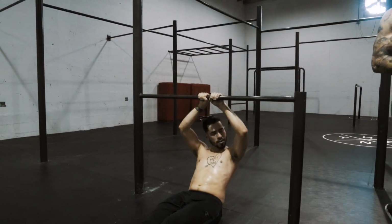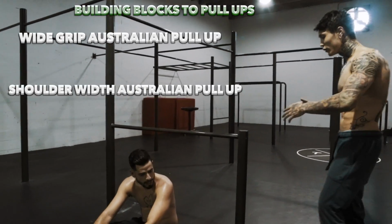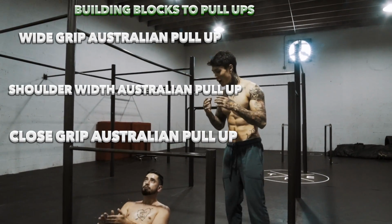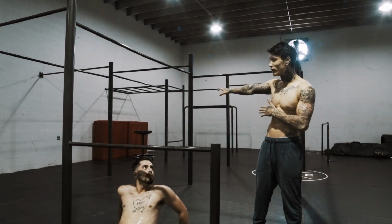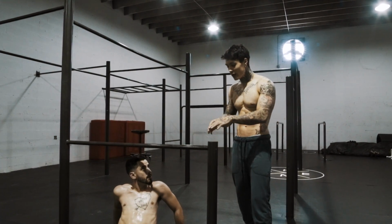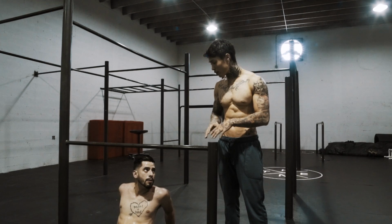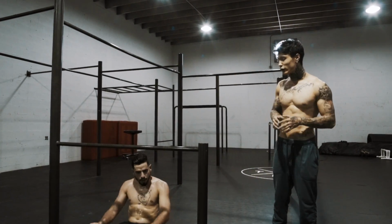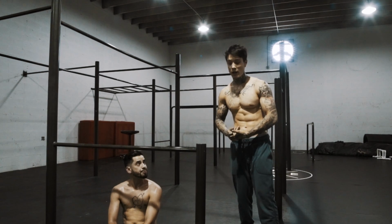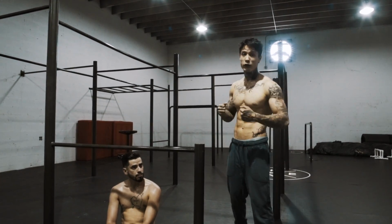Great. Okay, so these movements right here are the first basic building blocks to learning how to do officially what you just did, that pull-up, right? And how to increase these repetitions right here eventually will help to increase your pull-ups. But this is just the start. So if you can't do pull-ups yet, you want to start right here doing Australian pull-ups.